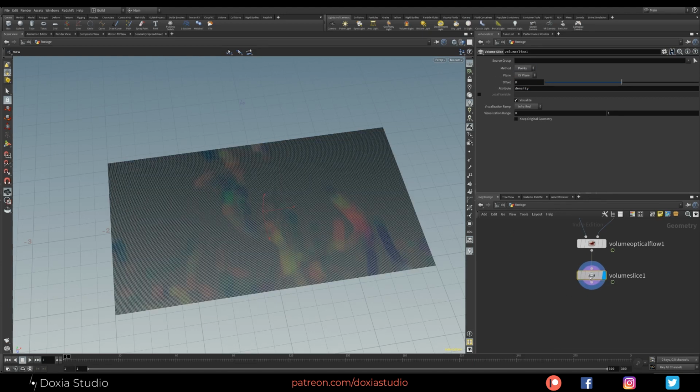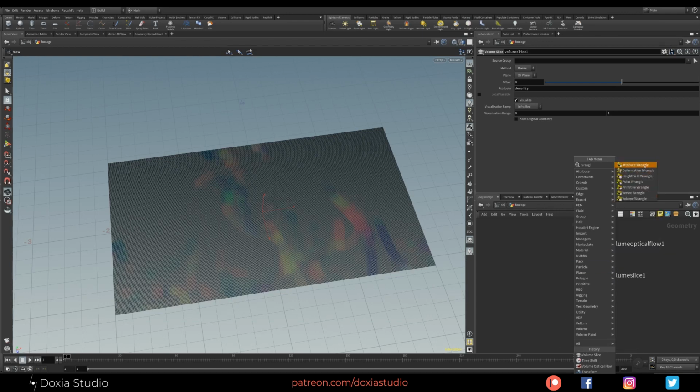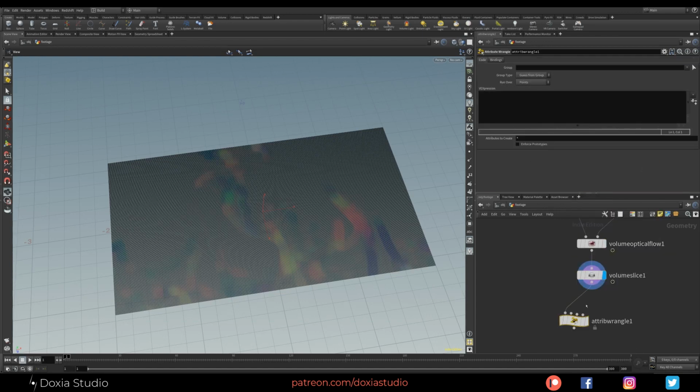So the thing we are going to use is a wrangle. There are points, okay? And we are going to convert those colors to a new vector called v. That will be our velocity. Let's name this wrangle convert cd to v.